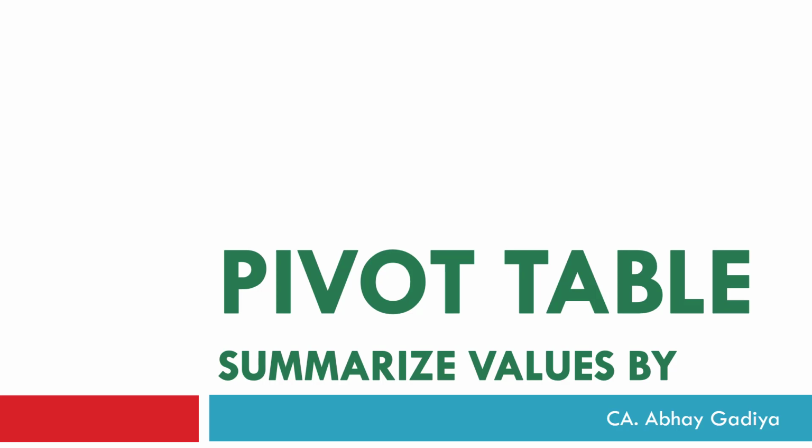Now, there are other aggregation settings also available in a pivot table, which you can perform on these numeric fields. In this video, I will briefly show you what these options are and how you can use them on existing pivot tables. So with that, let us move on to the sample file provided to us.